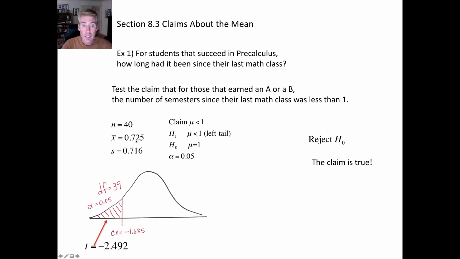Now you might think, obviously 0.725 is less than 1. Why do we have to go through all that? But this is then saying for all of my pre-calculus students, this then applies. That the average for those that get an A or B, and we're talking about in the future, about my class this semester, by the end of the semester, those that get an A or B. So it's making a generalization, not just is this number smaller than 1. So the generalization is, at least for my students, in pre-calculus, if they get an A or B, the gap in their math is actually less than 1 semester.